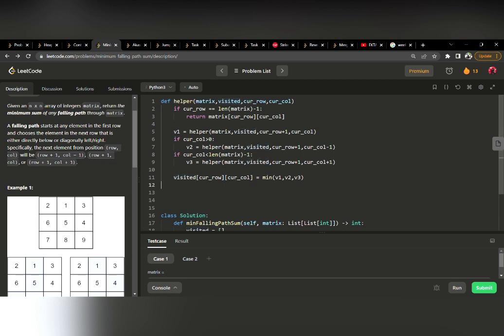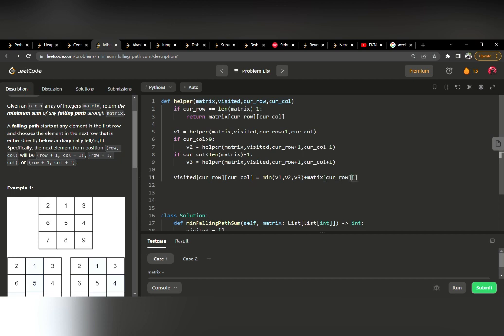So we just have to select the minimum between these 3, right? And we have to add the current value to it, right? We are getting the minimum from the last row, and if we are in the last second row, we are getting the minimum from the last row. Then we have to add the current value to it to make that value, right? And the current value will be the same in all 3 cases.